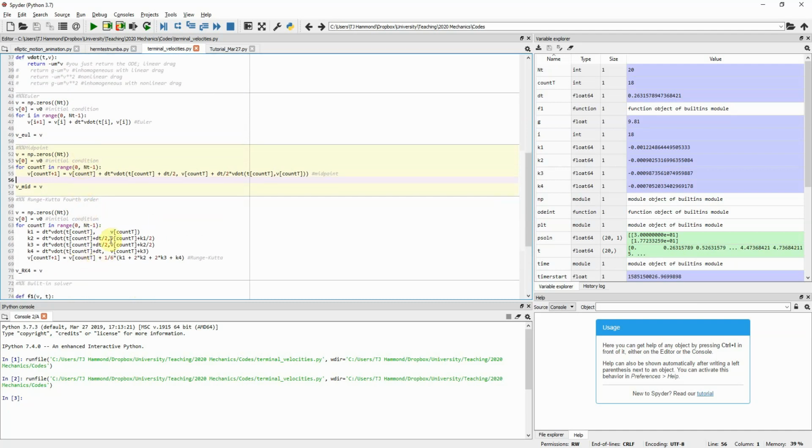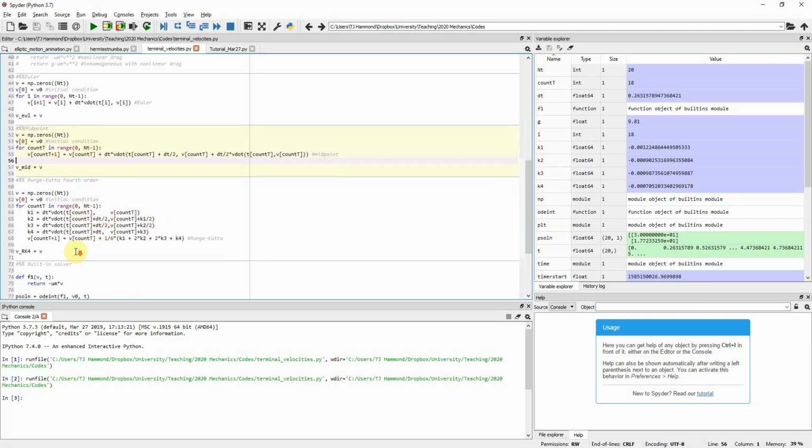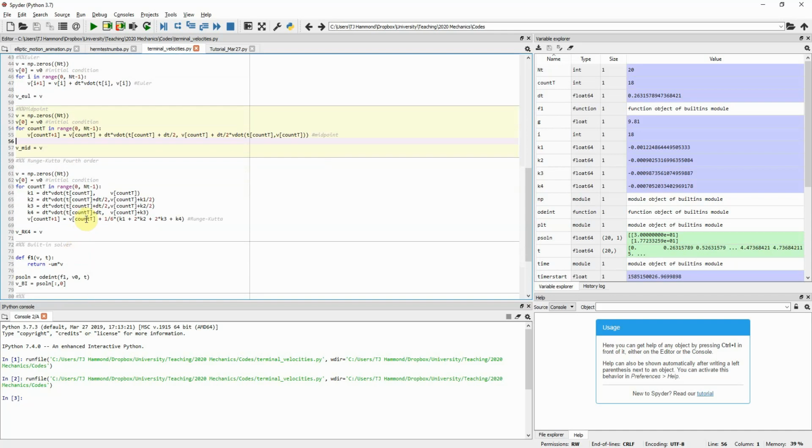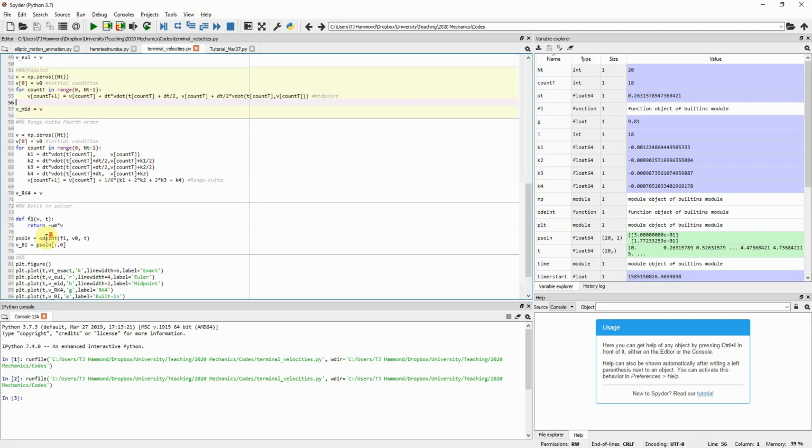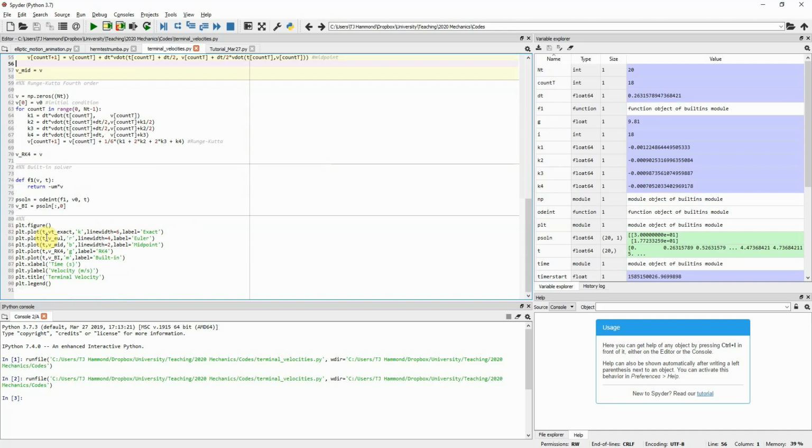So yeah, I like this. It's really handy with Python. For those of you who might be more familiar with object-oriented programming, maybe you know how to do this in C or C++, but I find Python works quite intuitively. And so we get a velocity with RK4, and we'll just call it V because that's what I just called here. So now we're going to introduce the built-in solver.